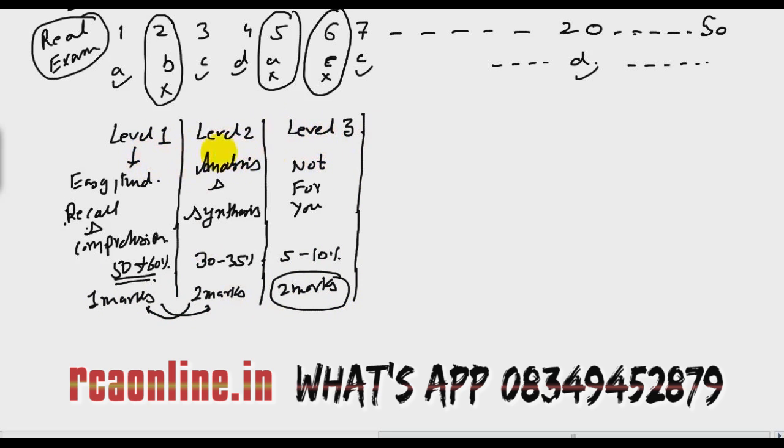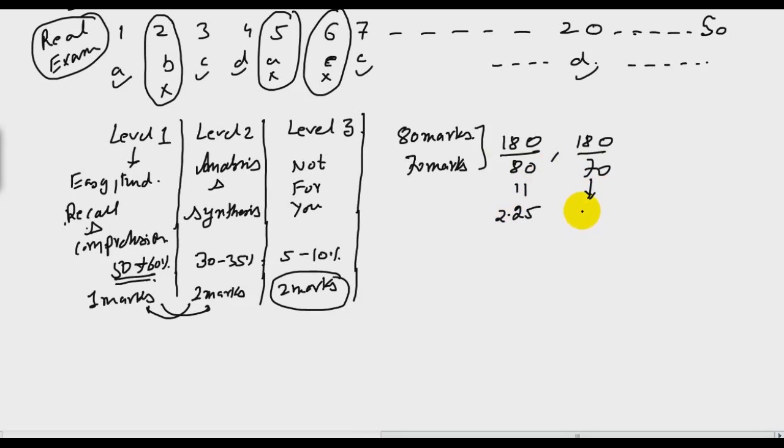You should be able to judge these questions and accordingly spend your time on the question. If you are targeting 80 marks or 70 marks, then for three hours how much time you have for securing one mark? 2.25 minutes. And for this around 2.5. Now if you remove one mark questions, then you have at least for 2 marks you can spend as much as 7 minutes. If you are aiming 80 marks only. If you are aiming for 70 marks only as Vardaman has done, so for every 2 marks he can spend around 8 minutes. He was not in very hurry in the exam because he practiced this thing.